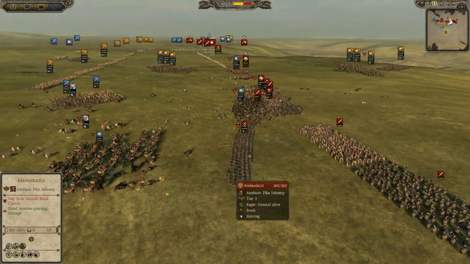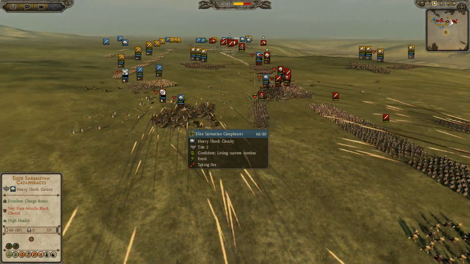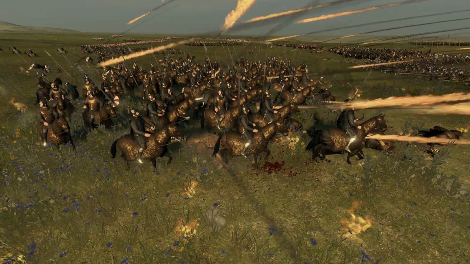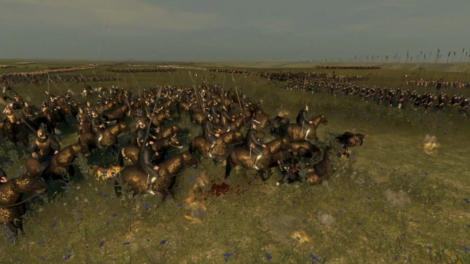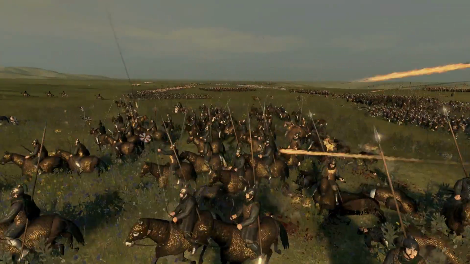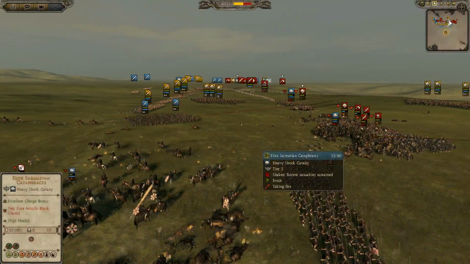Looks like we got some of the Menelatoi moving forwards. He's just keeping his Salmation Cataphracts here. They're gonna get chewed up by all of these archers. So that's not really a good sign. Yeah, they're really, really lightly armored just so they can get that insane charge bonus by charging in so quickly like that.